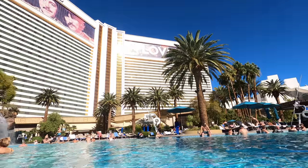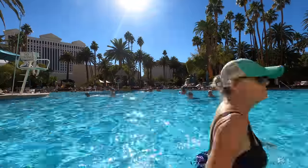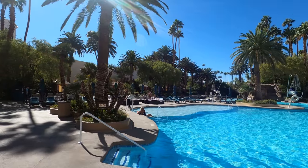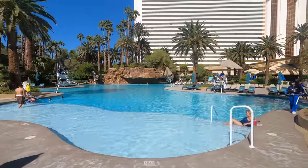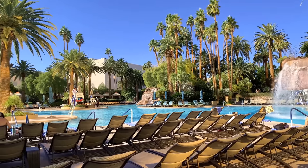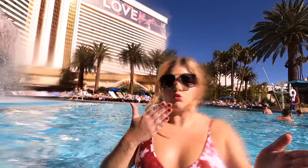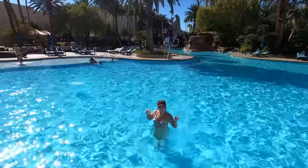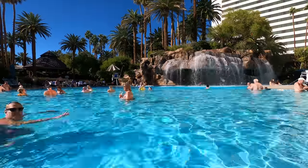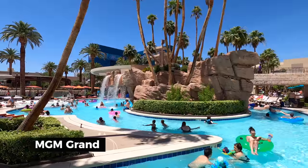As we get into the top five, I'd say these are more interchangeable. Starting with my number five pick: Mirage slash Hard Rock, because it is one of the best in Vegas hands down. This is also probably the largest pool on the list — one massive pool that snakes around the entire pool area with rock features and waterfall features. It is huge. This one has the most loyal fan base; I have only ever seen at Mirage people lining up at the door when it opens to get in. I'm also a little partial to this one because it was the first place I stayed in Las Vegas, so my memories of tanning by this pool are top notch.